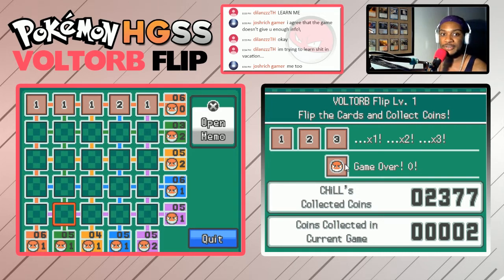Logic says there's no 3 because there's only going to be 6. Right. I'm not getting into that. I'm only going so deep. You got to take it in steps.